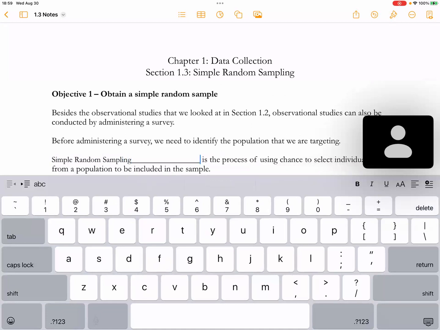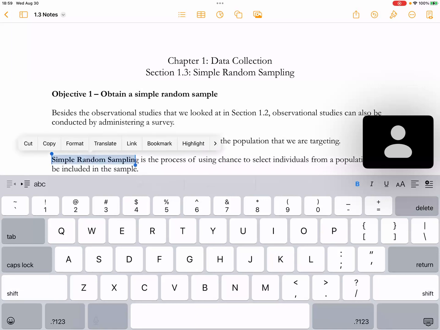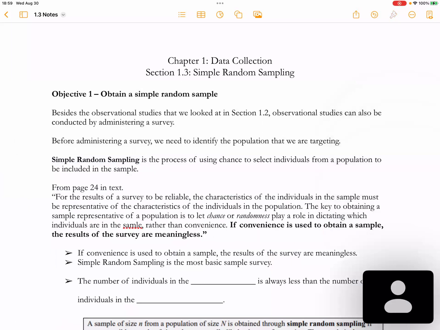It is simple random sampling. That's our first fill in the blank. So let's talk about what is simple random sampling.